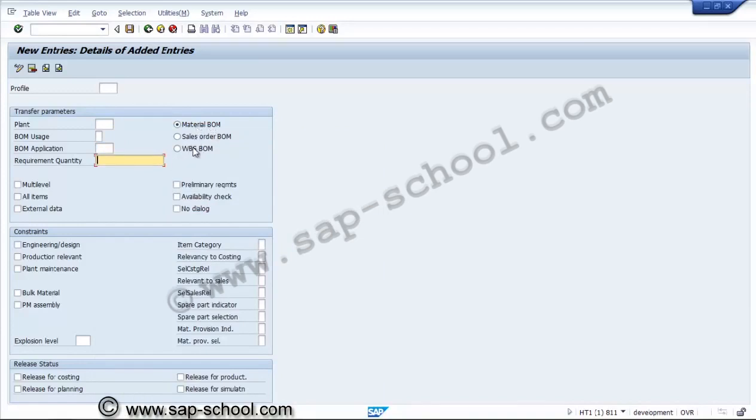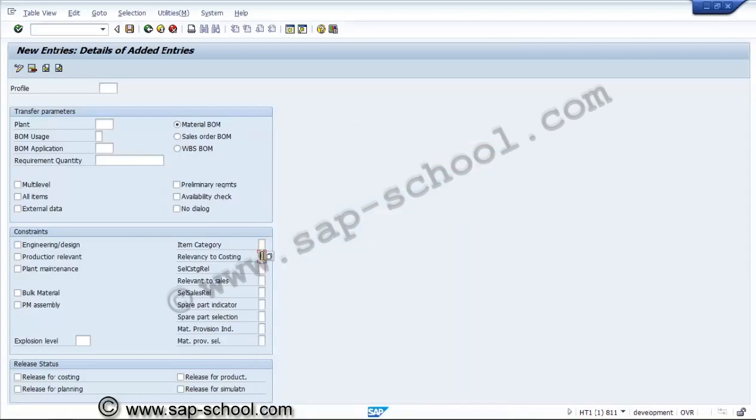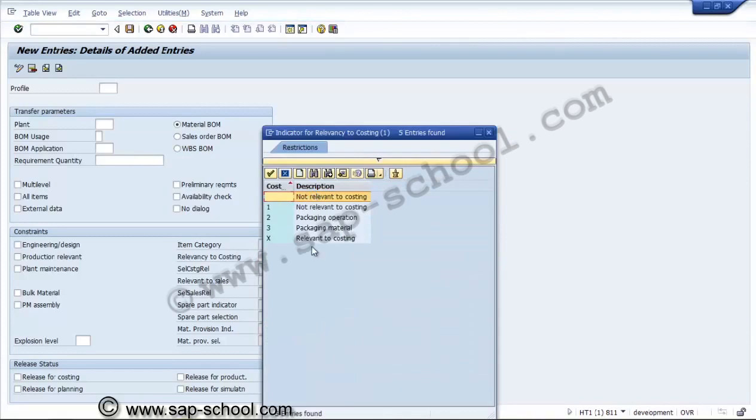Material BOM or WBS BOM, and whether it is a multi-level or all items, external items, preliminary requirements, and constraints, plant maintenance, item category, L or N you have to select, and relevancy to costing is required 100% or not relevant to costing.